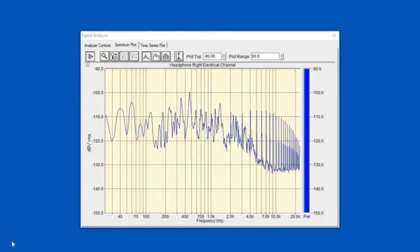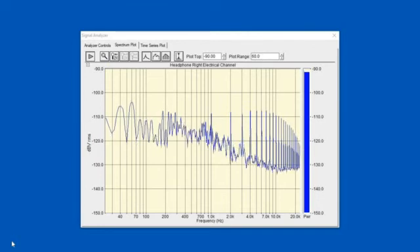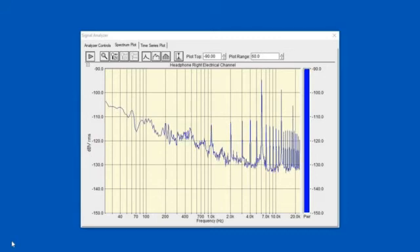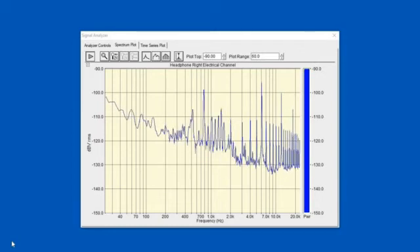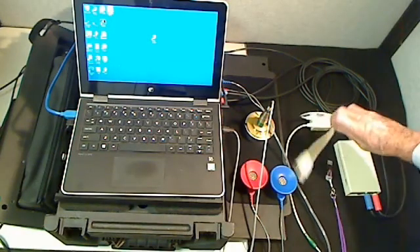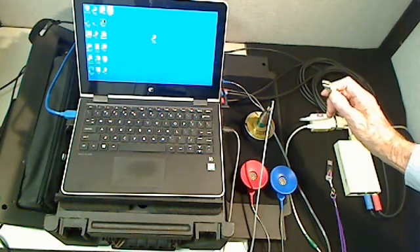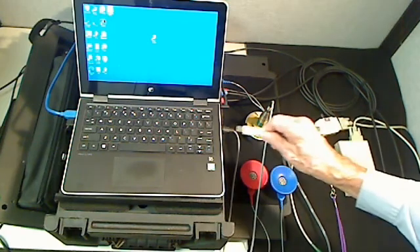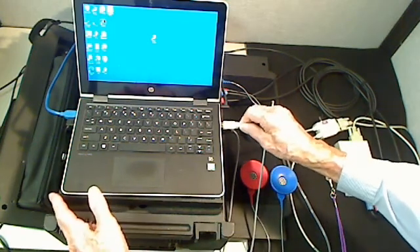Here, if you wanted to look at the output of the audiometer or the signal on the audiometer, switch it over and go to the signal analyzer — this is all part of the ACS system. If you wanted to take a different look at the spectrum analysis of the signal itself, the pulse rate, the rise and fall, whatever, it's in there. The next thing we're going to do is take the USB connection that was plugged into the Benson PC running the hearing testing and plug it into the side of the ACS system.